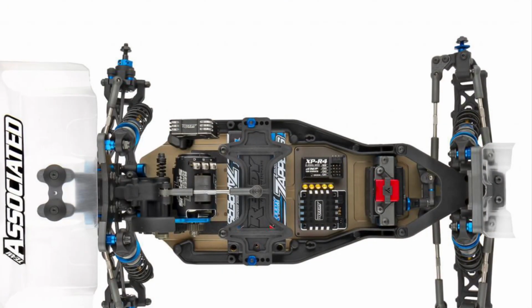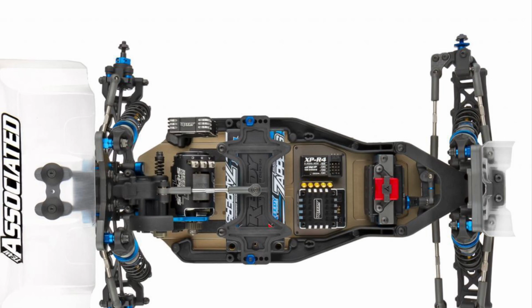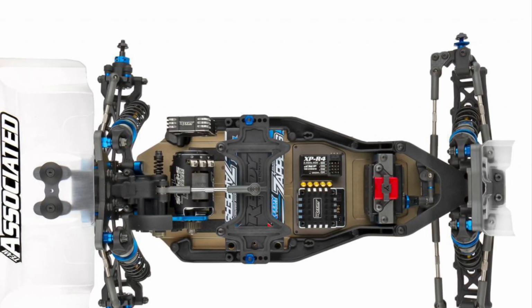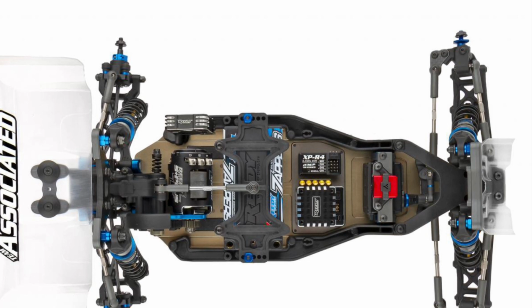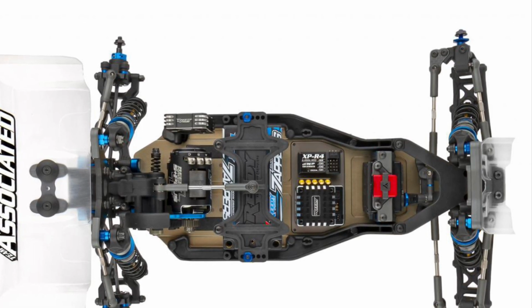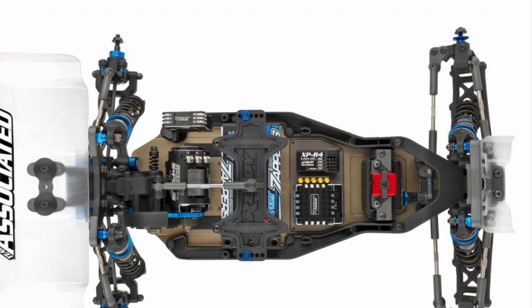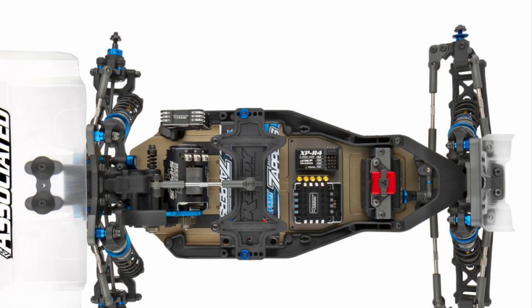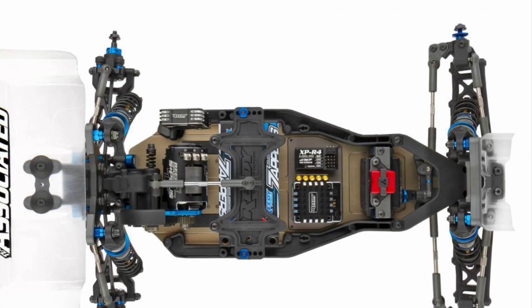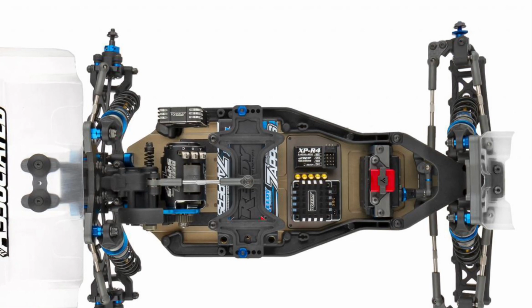B6.3D. All right, I cheated. This is not my car. It's the stock photography from Team Associated. I'm not going to get into overall design of the car, because that's what my review will be. This is just sort of a dumb Derek builds this stuff in his kitchen, not kitchen, as I said. So here's what your car should look like, maybe with some wires, because that's how cars work. We need wires these days. We're not wireless yet. So B6.3D, I think they have the laydown transmission there, but here you go.